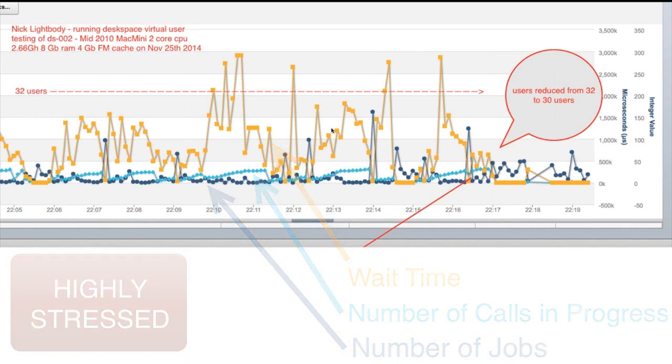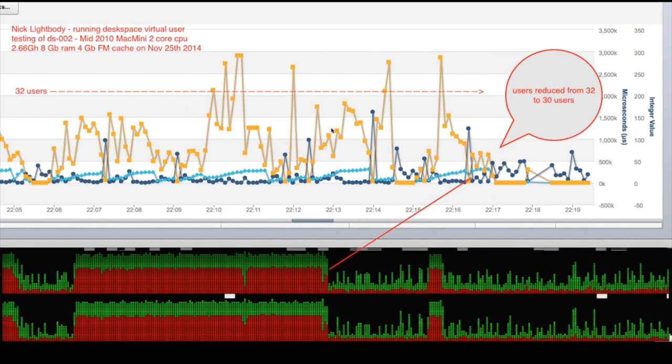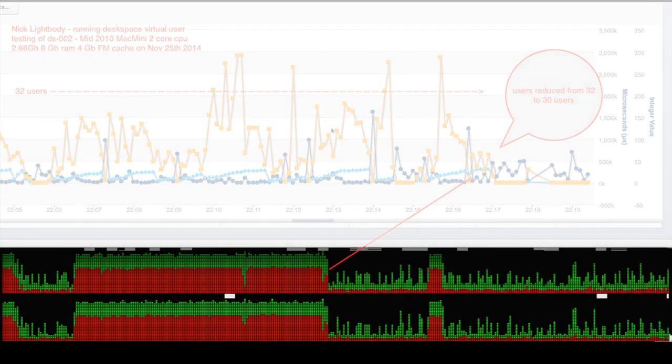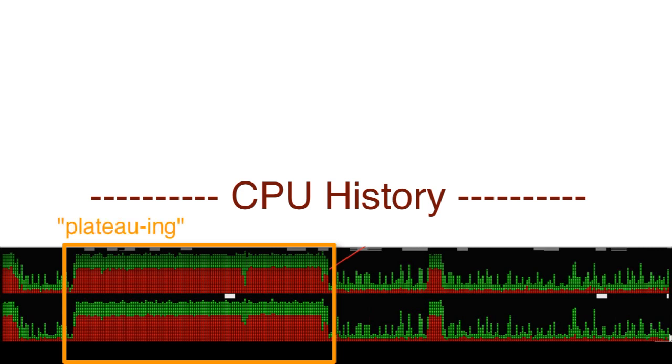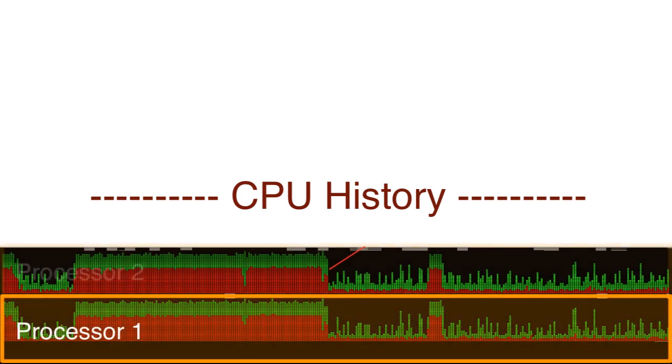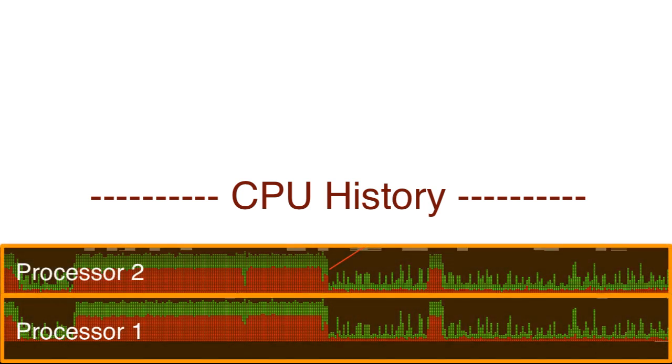Now, we're showing here a server that is highly stressed. And you can tell it's highly stressed if you look at the lower part of the screen where we're showing the operating system activity monitor. This is the CPU history. And with any computer, when you get the type of CPU history structure you're getting on the left-hand part of the screen, which is what we call plateauing, then that's pretty much on 100%. What it means is that in this case, this machine's got 2 processors. There's the 2 tracks there, the bottom and top ones are the 2 processors, or the 2 cores.